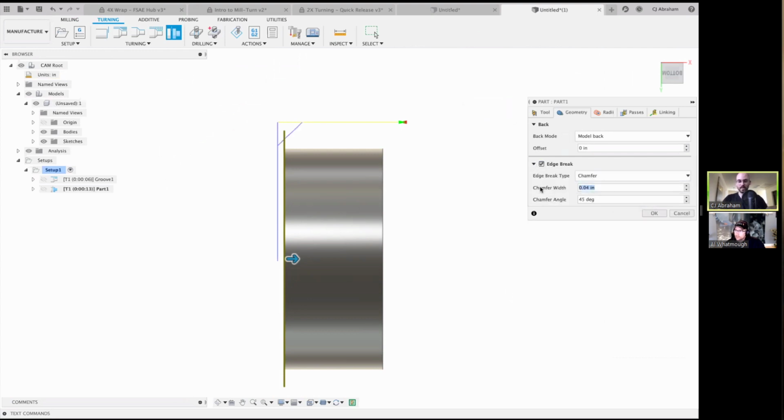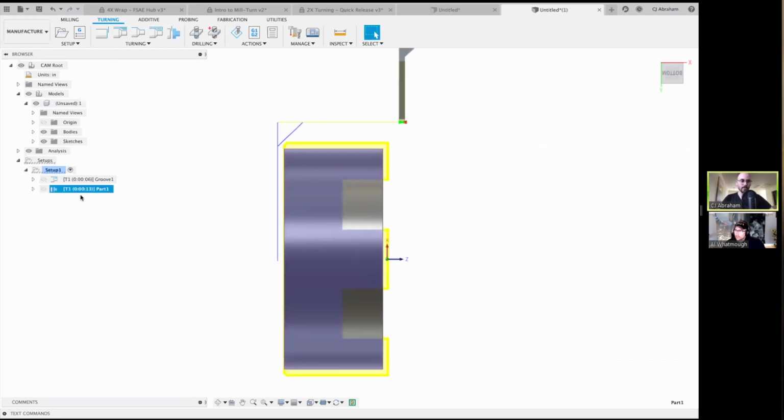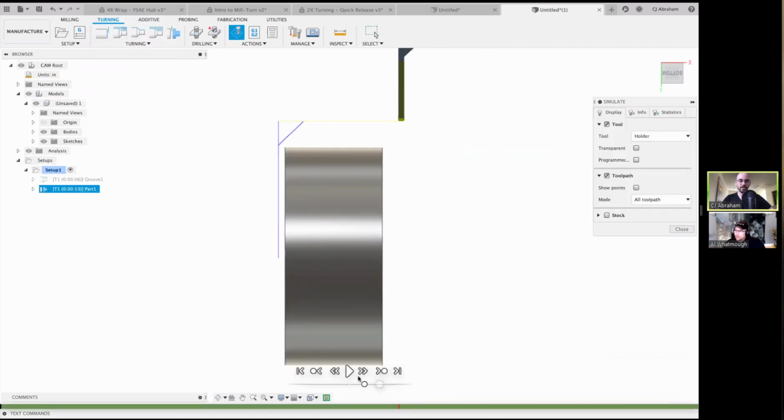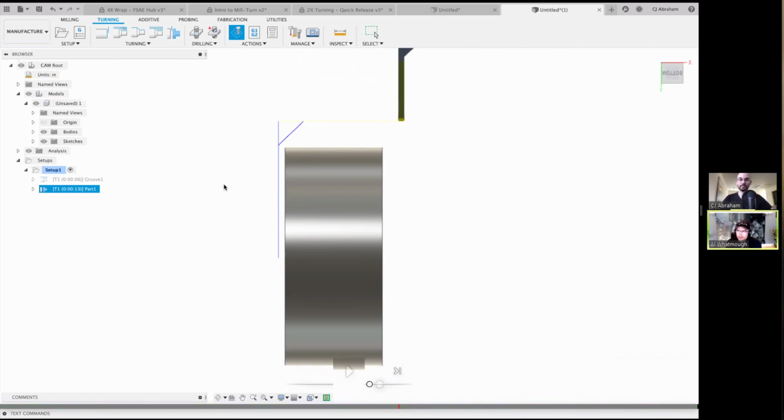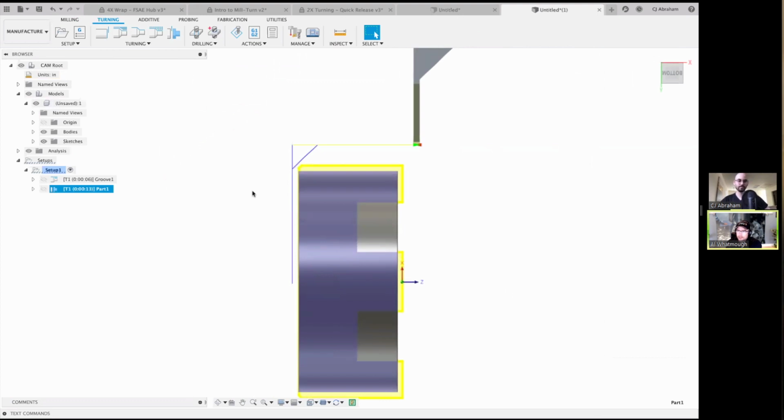So if I want a 50 thou chamfer on the back of the part, now it's going to plunge as far as the tool needs to in order to make room, then do the chamfer, then part the rest of the way through. This is obviously not a long enough tool, but that's a pretty cool thing. And in this case, I believe it's going to make the chamfer based on the outer diameter.